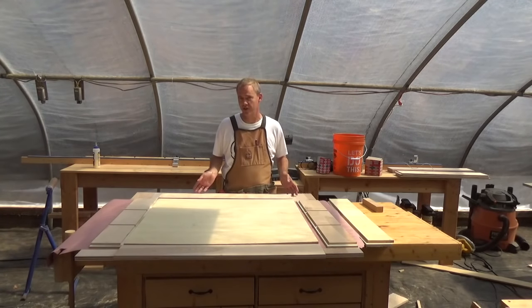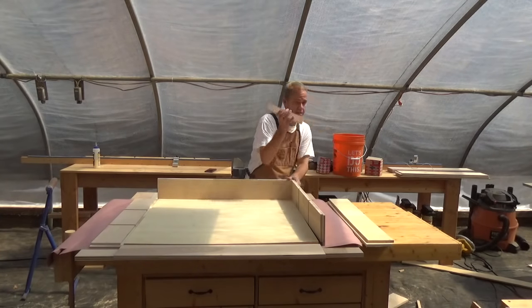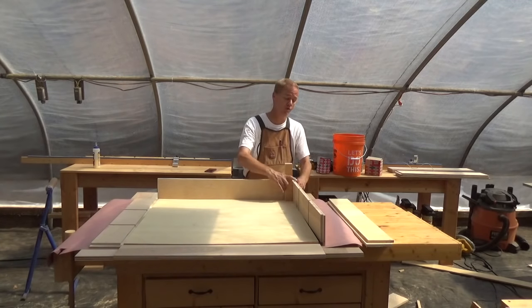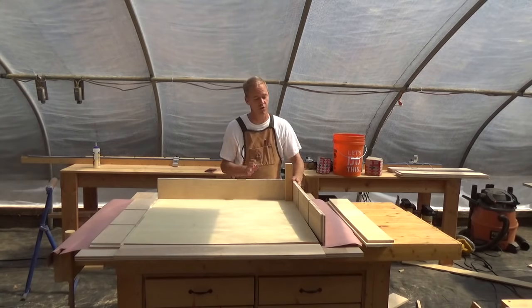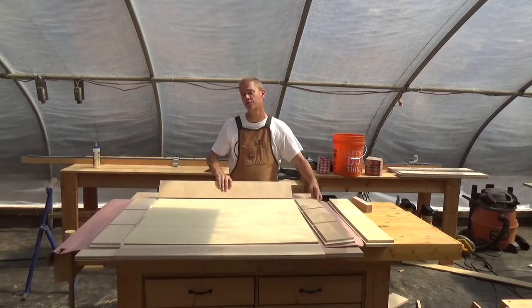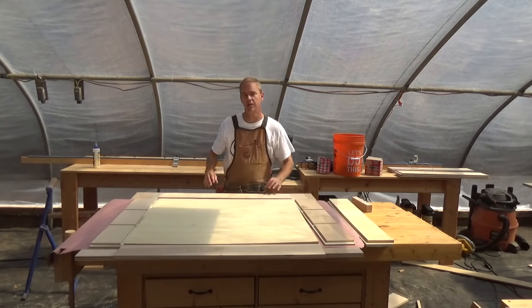If you have a circular saw and you could cut the different pieces to length, all you're going to need is a block like this. Now, put the block in the corner, put glue on both sides, put some screws in the sides. It'll hold up fine. It'll be a strong joint. So you don't have to have a table saw or a radial arm saw to make this drawer. Okay, so let's get started on the glue.